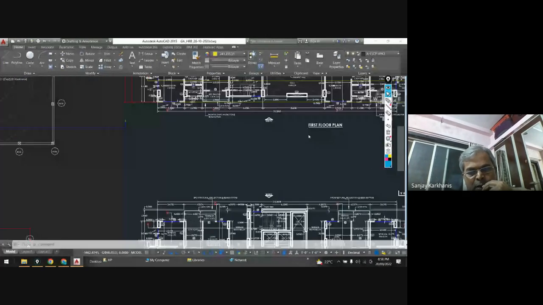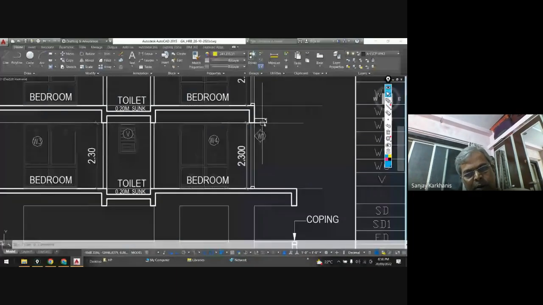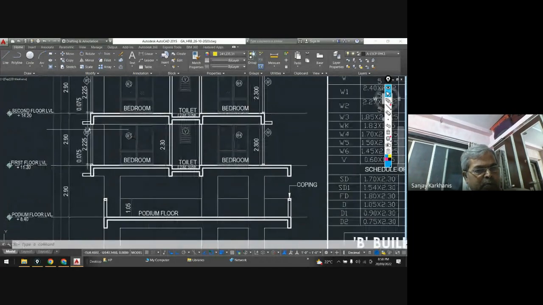So, if you see section D, this is your first floor. Okay, and this is that. Now you can check whether it is 0.45 or not. And this is the toilet.